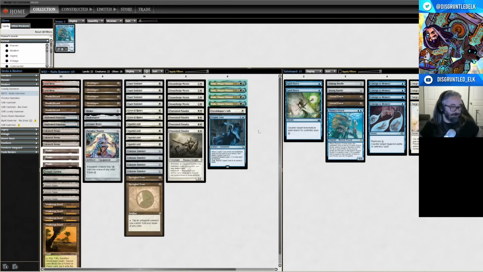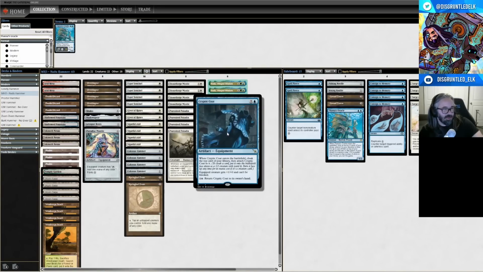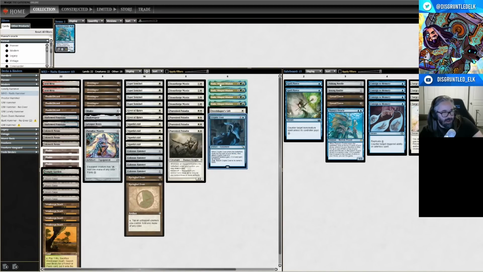Because I mean, that's something I'll noodle on and think about, because the Cryptic Coat feels a lot less important when you're going Nadu. Here's 40 cards. Like the grind plan is just very different.